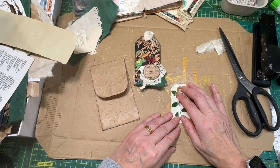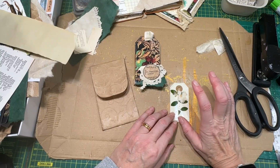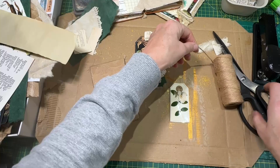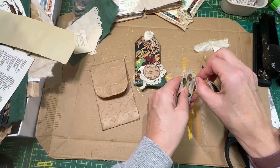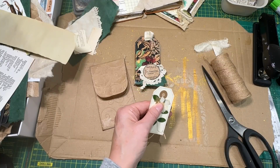And I was thinking of just using a little bit of... let's have a look. What have I got here? Some twine. Let's use a little bit of twine. Oh, hang on. I need to put a hole through there.